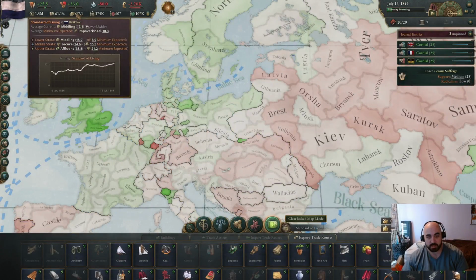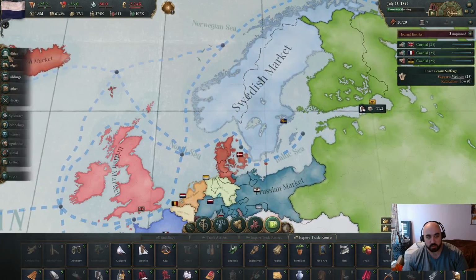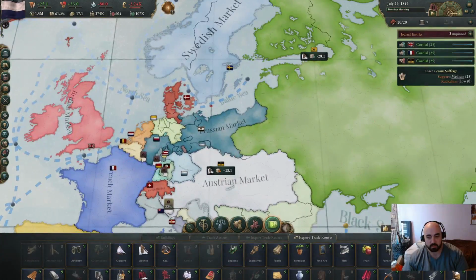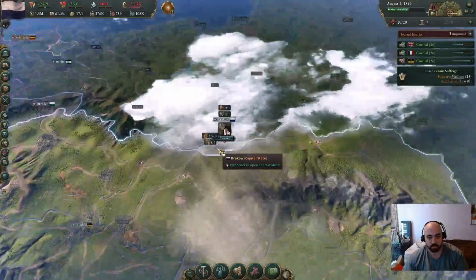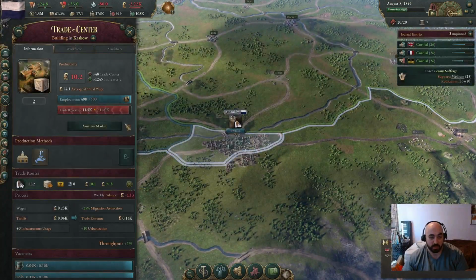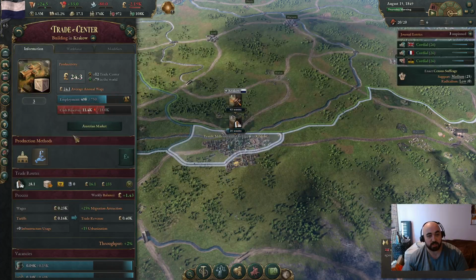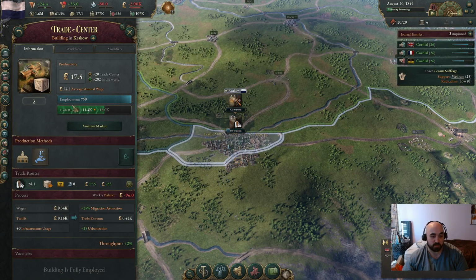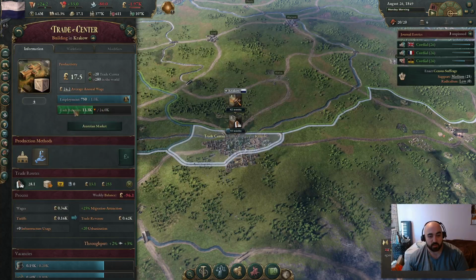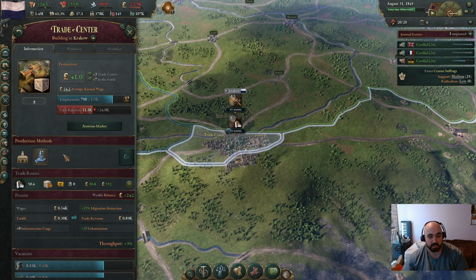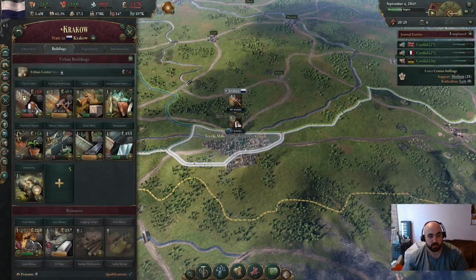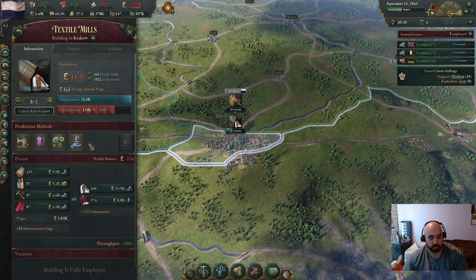Again, just rising standard of living is going to make all of the government expenses more expensive. Although now that we have a trade center, this does give us the 25% migration attraction, so maybe this is really important for us to maintain. It will also be very, very profitable as the thing increases in level, and this will increase the profitability of this, except it's going down.